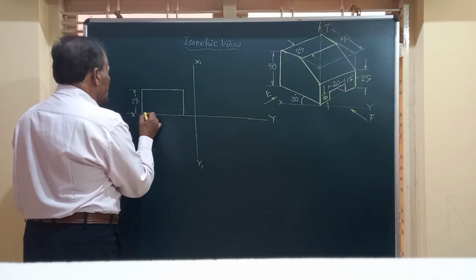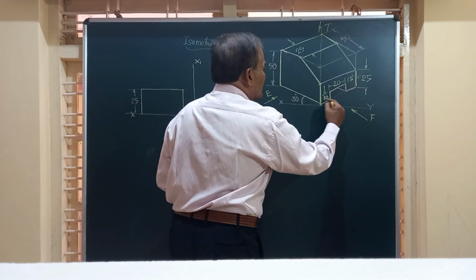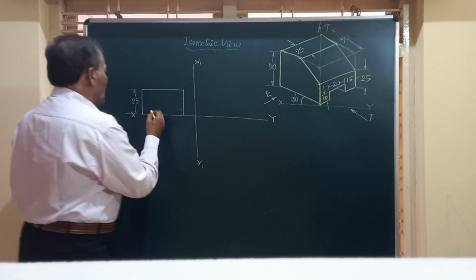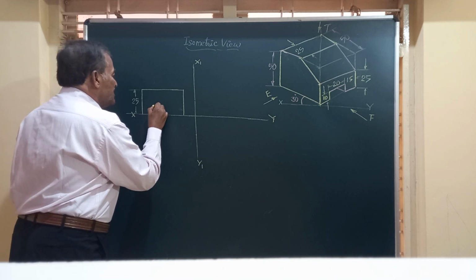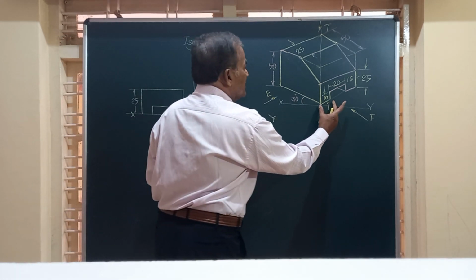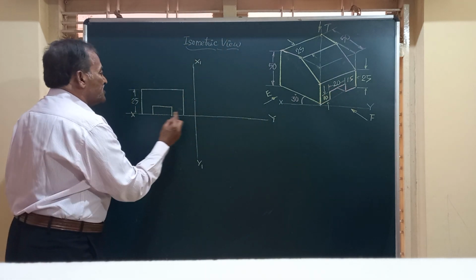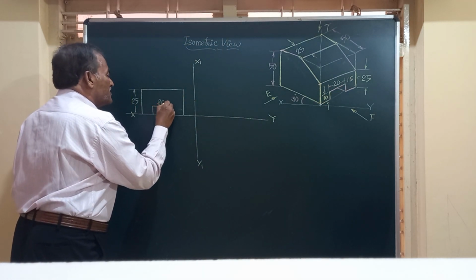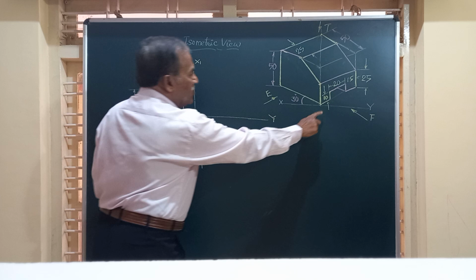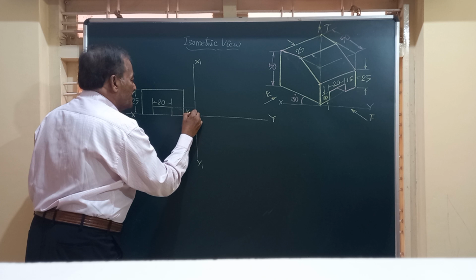So friends, this is a rectangle we have got here. It has a height of 25, and there is a slot that is cut throughout the depth from here till here. I will mark that exactly in the center. These dimensions are the same. They have given here 15, 15 and this is 20. So this width is equal to 20. And this height is equal to how much? 10 mm. So I will just mark it here. This is 10 mm.